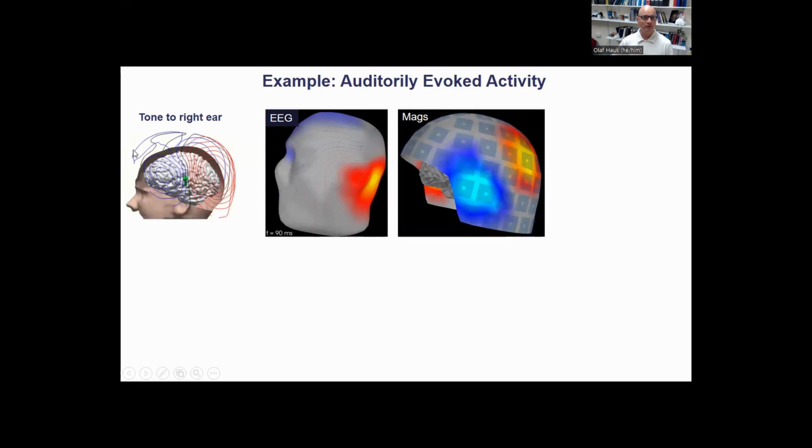If we didn't know where this activity came from, it wouldn't be obvious from the EEG response. And in fact, the peak is actually somewhere in the back of the brain, so you might even mistake that for a visual response. If you look at the MEG, you can imagine a dipole pointing downwards here in the gap. So if you have some idea of what produced this activity, you can already guess with some accuracy where the real sources are.